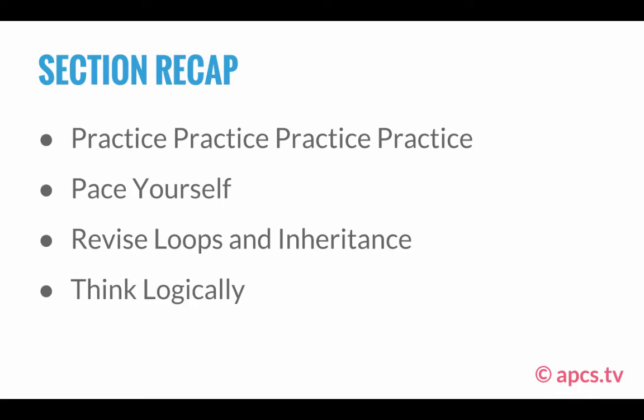And revise things like loops, control structures, inheritance, polymorphism. These are kind of the main things that you see in Java, and the main things that are covered in the AP Computer Science test. So now revise these control structures in object-oriented programming and things like that, because that's what the majority of the test is based on.